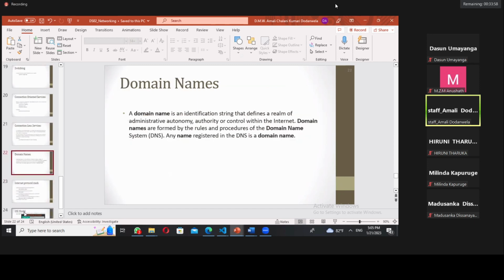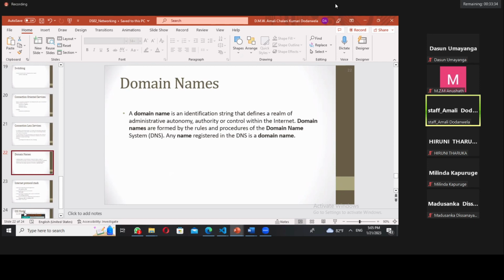And when you come to domain names, a domain name, simply we can say, is a web address. So a domain name is an identification string defining a realm of administrative autonomy, authority, or control within the internet. Domain names are formed by rules and according to procedures.